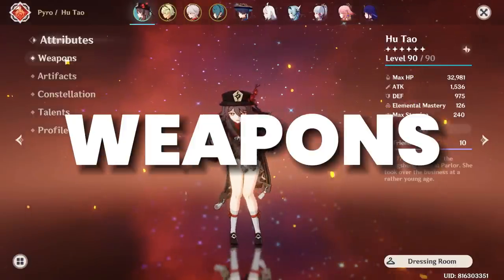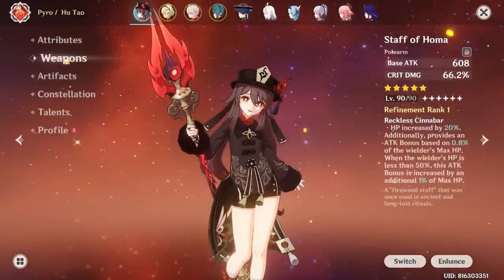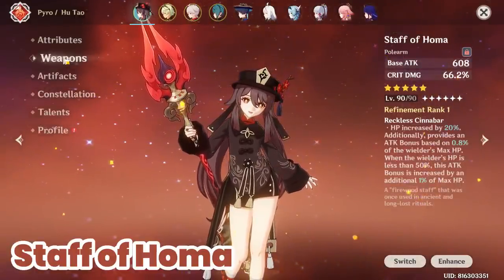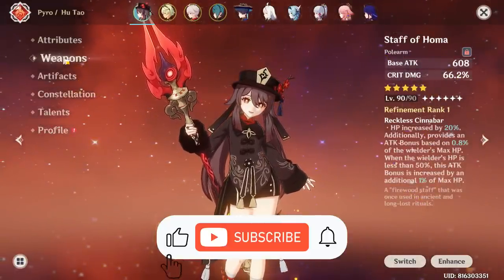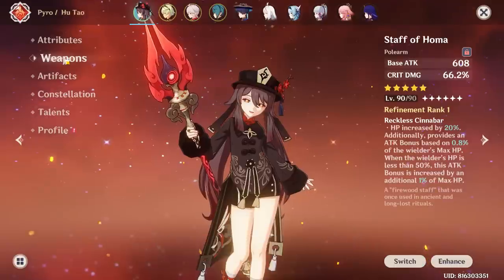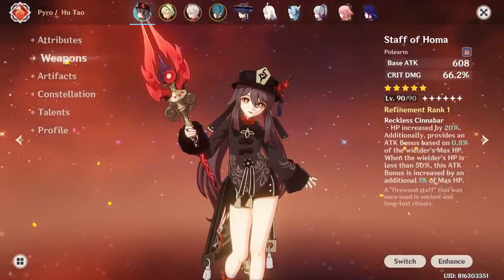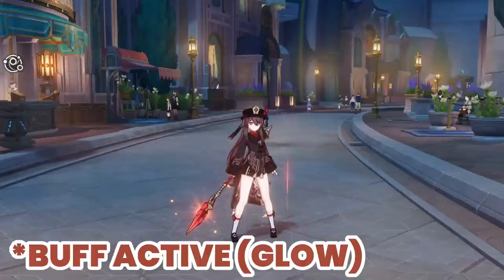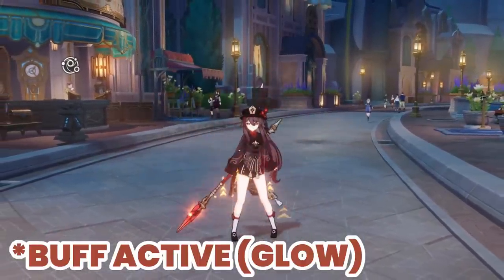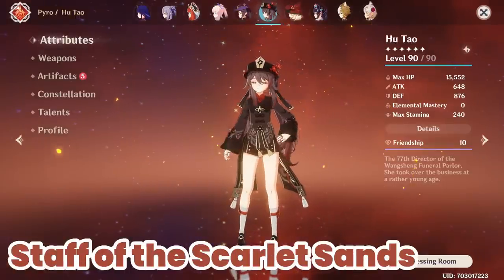Moving on to weapons, who would Hu Tao be without the proper pole to fight with? Staff of Homa, the Pyro Queen's signature weapon and best in slot, an incredible weapon that is certainly tailor-made for her. This weapon offers high base stats, a big HP buff, and synergizes perfectly with her need to be under 50% HP. Additionally, Staff of Homa can be an unbelievable option for many other units in the game, increasing its value exponentially.